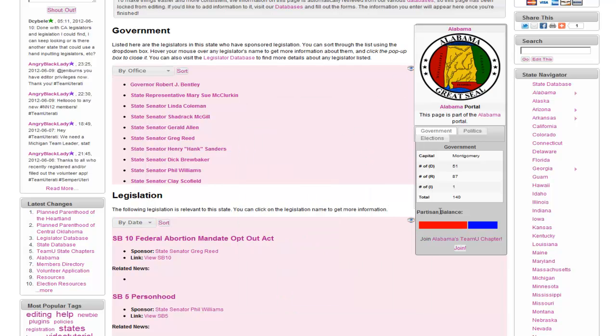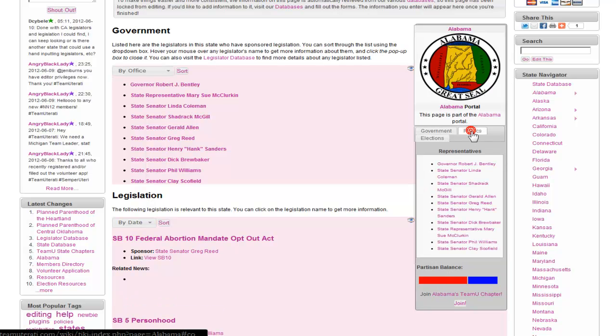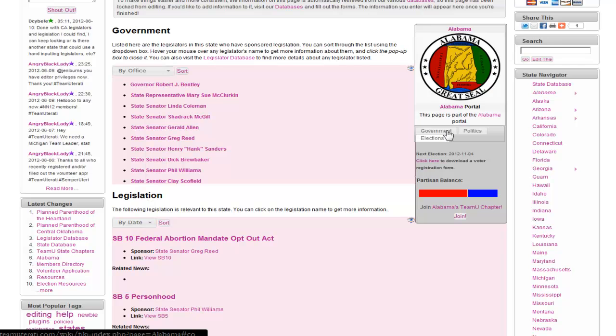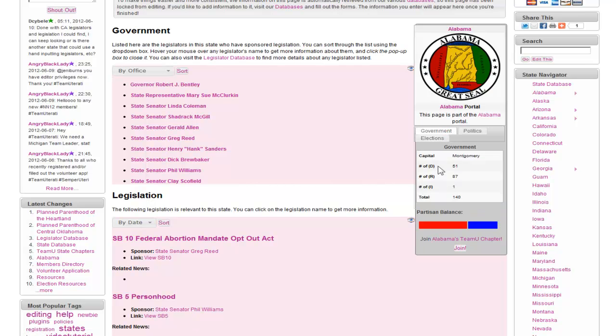Over here on the side, every state wiki page has one of these little info boxes, and each of these tabs in the info box also has information that's automatically drawn from our database. For instance, in the government here, it shows you the number of Democrats, Republicans, Independents, the partisan balance with this nice little bar here, and then here you can click to join the Alabama TeamU chapter.